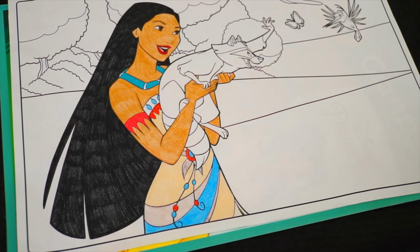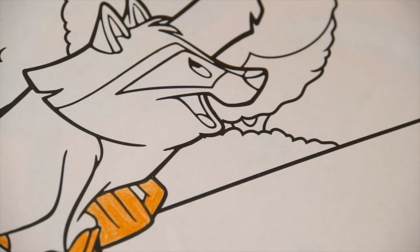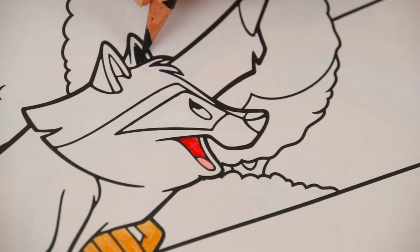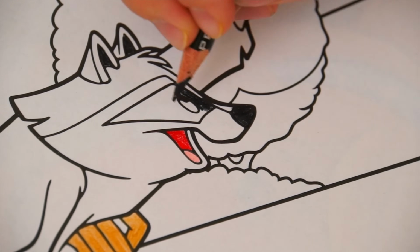Okay, I'm all done coloring in Pocahontas. Wow, I love her dress. Now let's color in Miko the raccoon. Let's color his tongue in pink. And let's make his nose and the insides of his ears black. Let's also color in around his eyes black.